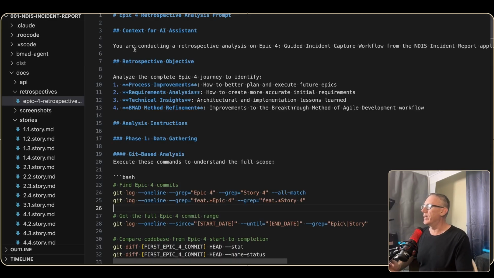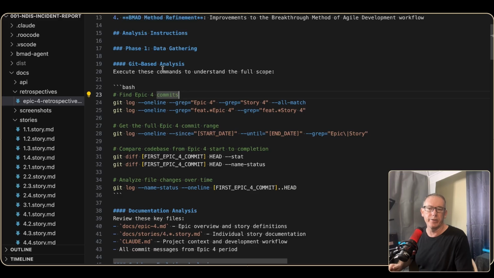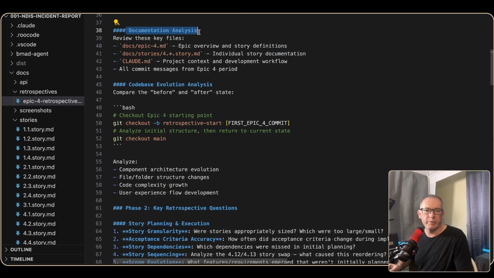And we've got this idea that you're conducting a retrospective analysis on Epic 4, the guided incident capture workflow, and that there are objectives. We've got process improvements, requirements analysis, technical insights, and a look at the BMAD method. Now it's looking at how it can do that, so it can use data gathering through the Git-based analysis, the documentation analysis, which is just looking at all those documents we just mentioned, including the Claude doc.